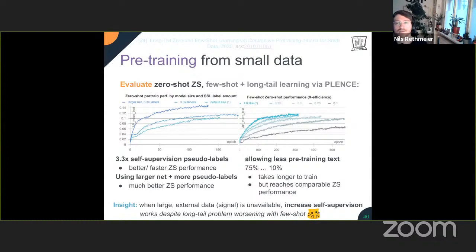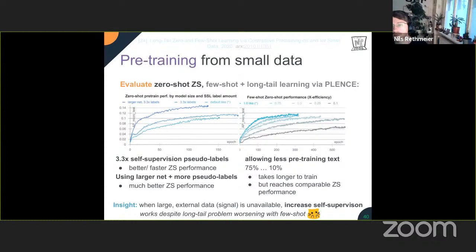A second thing we wanted to do is few shot, zero shot, meaning few shot usually means you use fewer labels. Let's now assume that your only labels that you have are no labels. It's unsupervised. You only have pseudo labels. So what you do here is you use even less of your pre-training data. So you use less text, few shotting the zero shot learning signal. And what happens is at 100%, you get this best curve. It's also the fastest and peaks out the earliest.